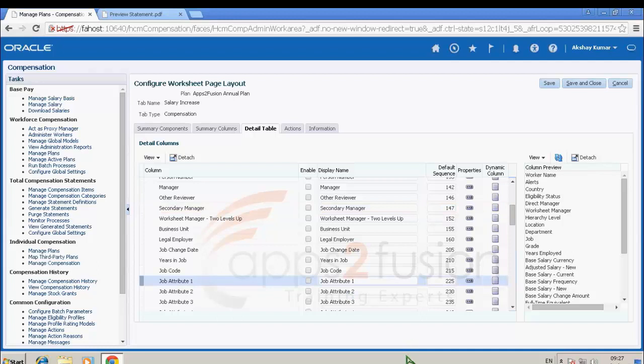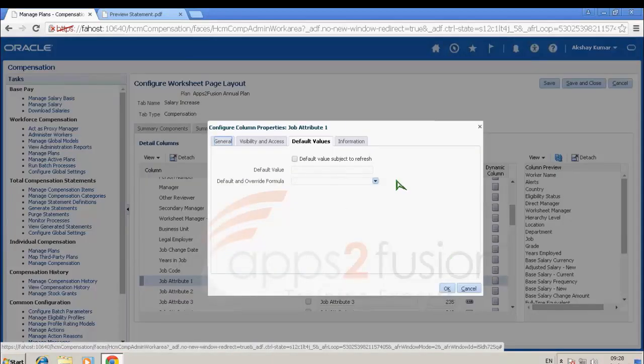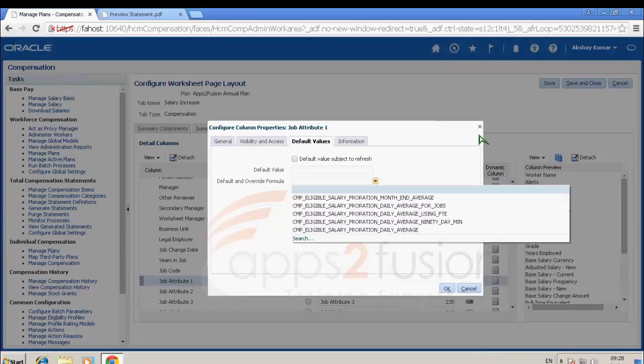For example, if I have any flex field available in JAWS which I wanted to be displayed here, for that there is always a formula used to set it as default. This is the formula type actually. The name of the formula type is default and override formula, normally used to display certain information in the worksheet.